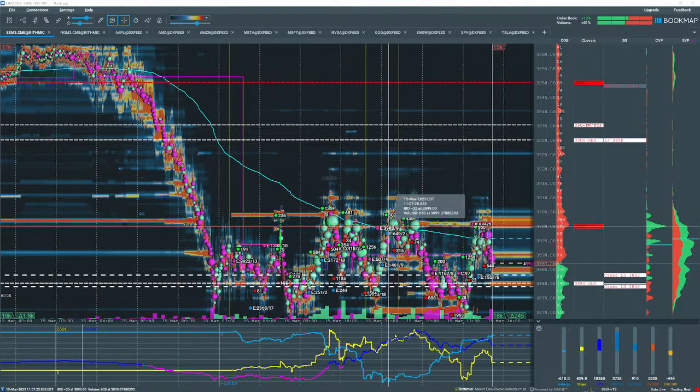Okay, so let's talk about shifts in levels, and there were some shifts in levels. First of all, for SPX, the volatility trigger did drop slightly from 3960 yesterday to 3950 today. So a slight drop in the volatility trigger. And the volatility trigger is Spotgamma's proprietary gamma flip level.